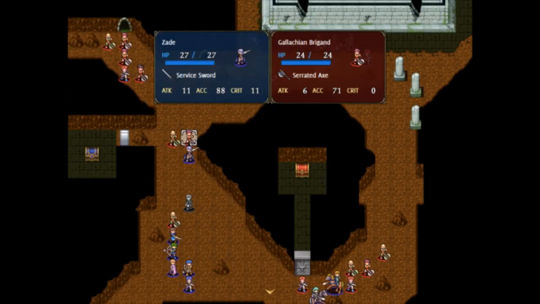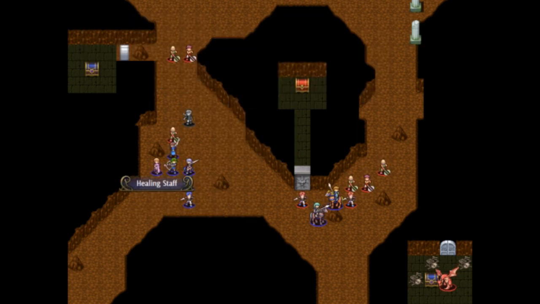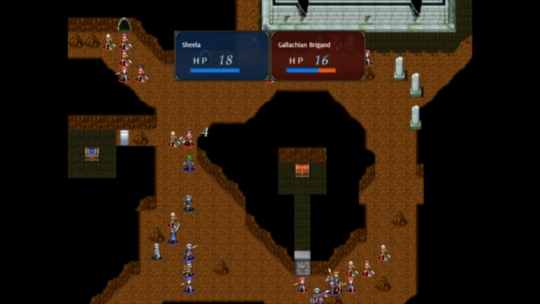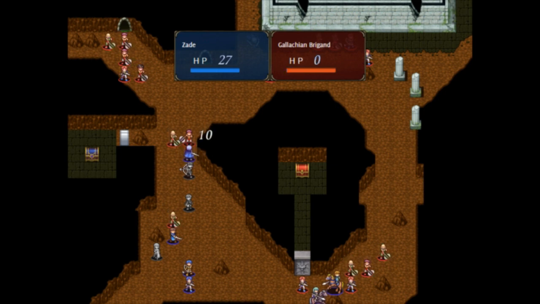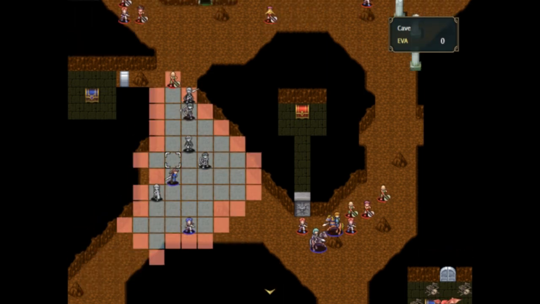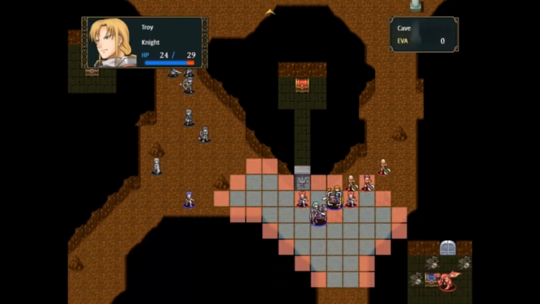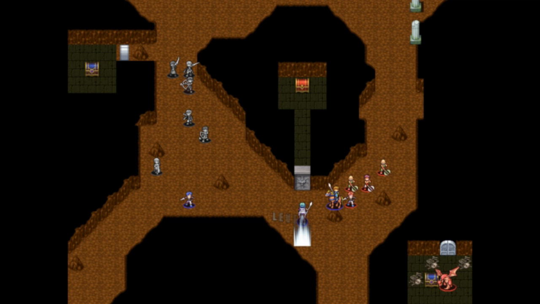So, P. Cutlass. I guess we should probably heal Sheila. Yep. Guess we'll do this and then Cutlass. Yep, that should work. Kill you with Dune. We'll dandelion you because you have a jeweled. We want our money, yo. Yeah, she got more proficiency. We'll take it.